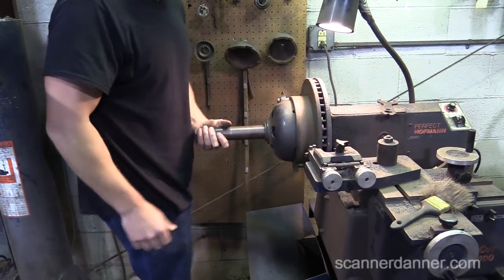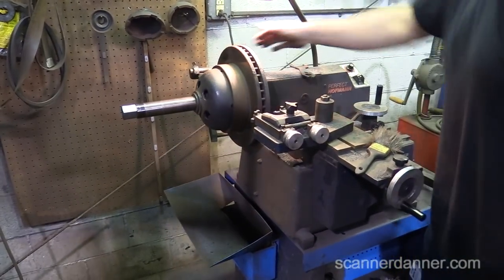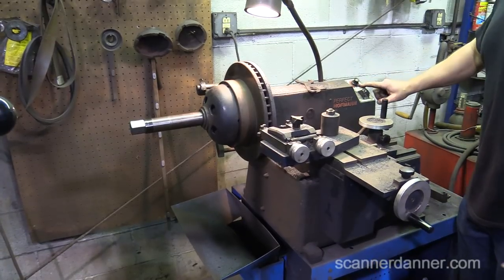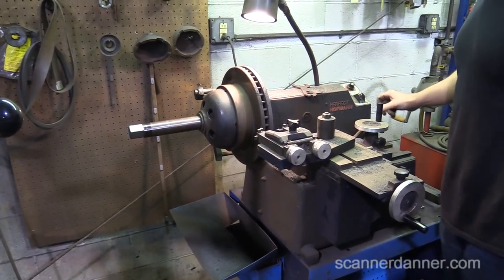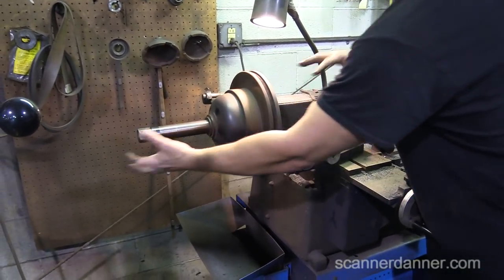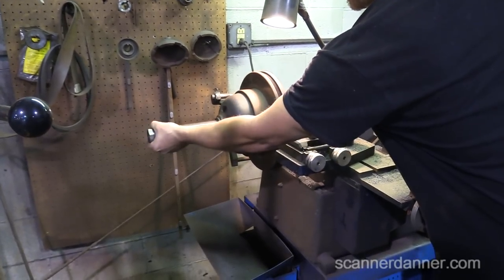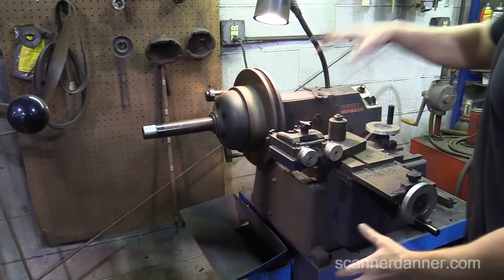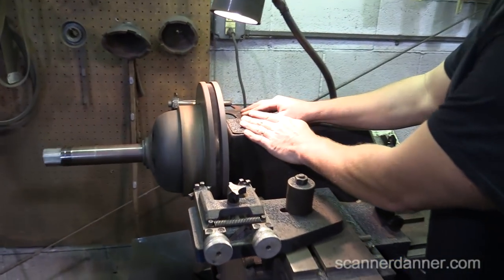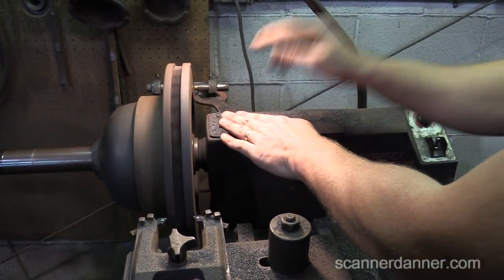Reverse thread on these. And again, just like my brother was saying, we leave this loose. Make sure this is off. Turn the lathe on, put this back to a rough cut, turn this to a rotor, and then let this kind of center itself and then use your hand to tighten that up. And then before I put the wrench on there and tighten it, this is what I do, I want to come over here and check my distance. I want to see what kind of warpage is here.